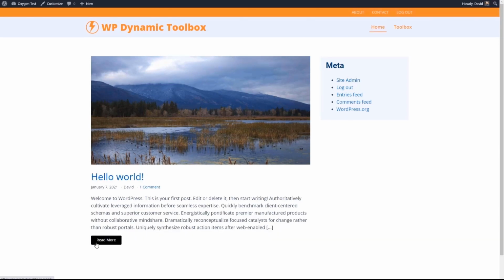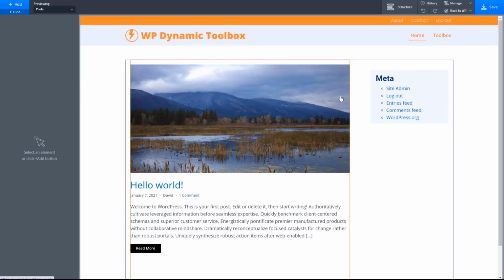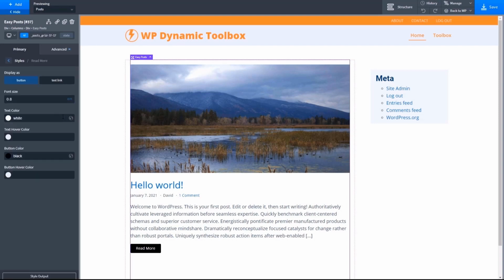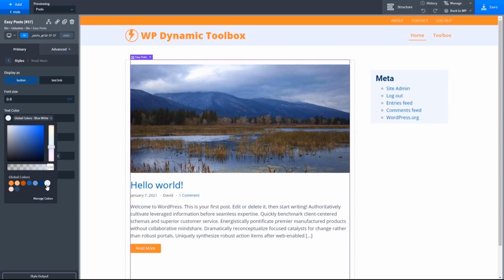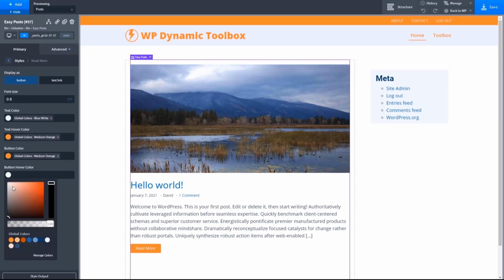blog archive. Oh, button here should be orange. So let's go and edit that. And now we go into this easy posts, read more, and we want button color orange, text color this light blue. Yes, that's good. If we want to have a hover, we could have text color orange and button color light orange.